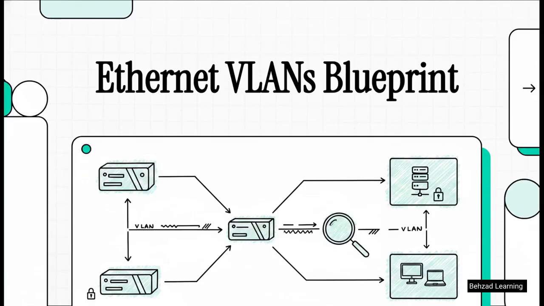Welcome to this explainer. Today we're doing something a little different. We're stepping completely out of the theoretical textbooks and right into the shoes of a senior network architect. Now, assuming you've got your basic Network Plus foundation, you know what a switch is, you know what a router is, we're going to take that and draft a master blueprint for a real enterprise network.